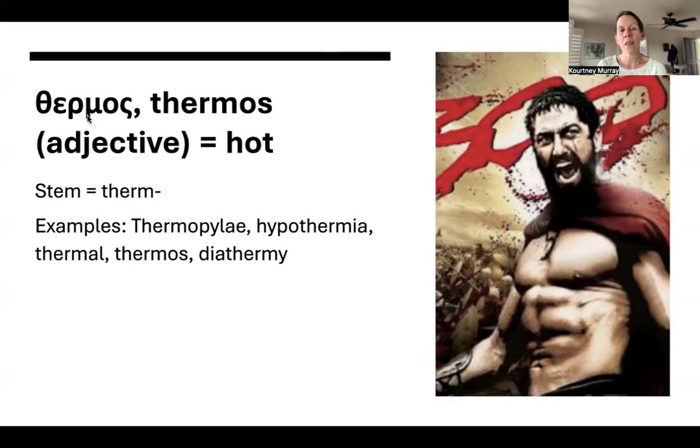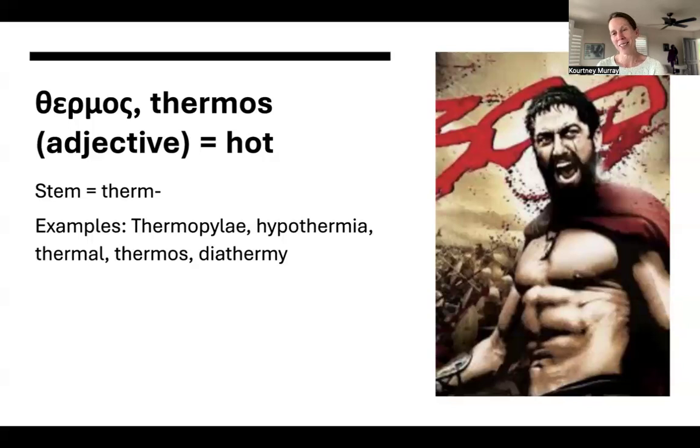is this word thermo pops up in the place name Thermopylae. Thermopylae is where the Battle of the 300 took place. Thermopylae is a very hard, intimidating name, especially if you're just learning Greek history. But what Thermopylae means is hot gates. It just feels so much less potent and powerful. But Thermopylae means hot gates. That's all I can tell you. So if you knew about Thermopylae, you're welcome to know the etymology of the word.